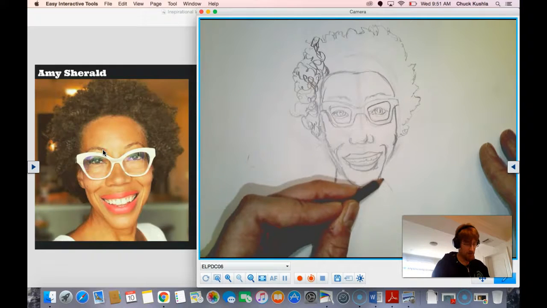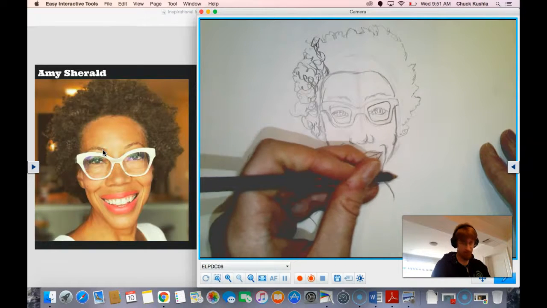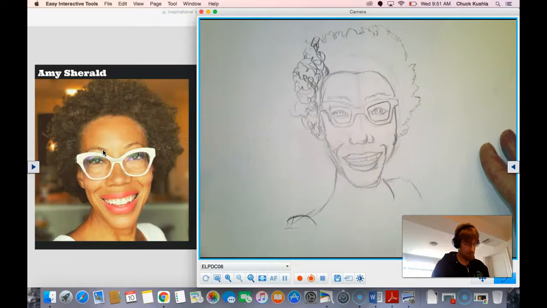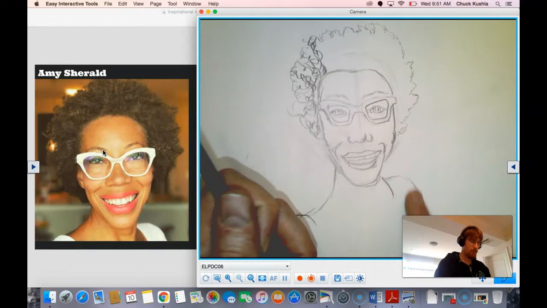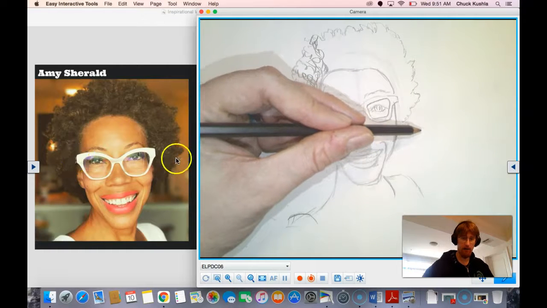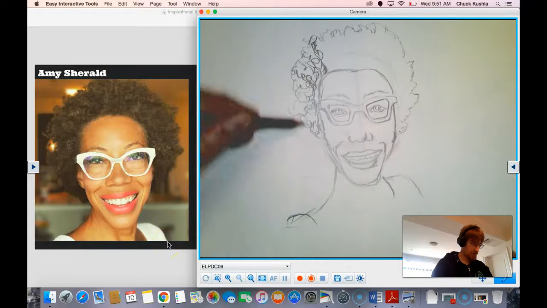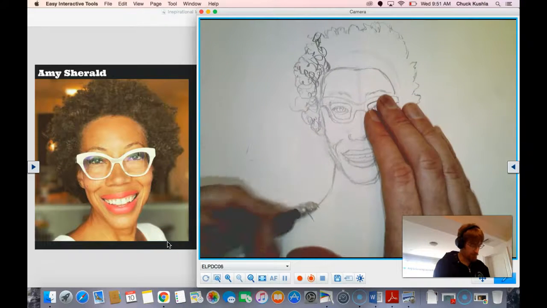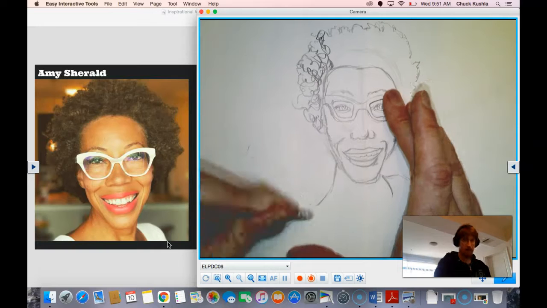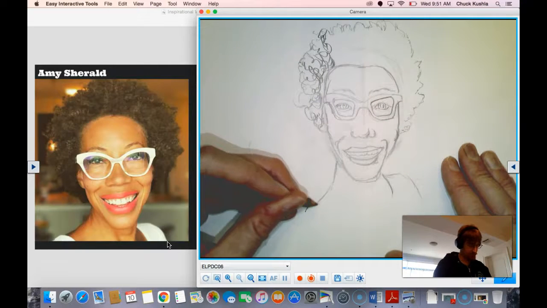And she's a little sideways. As I'm working, I'm paying attention to where the hair is in relation to the shoulder. In this instance, I think I've made this shoulder too wide because it just comes to the end of her hairline.